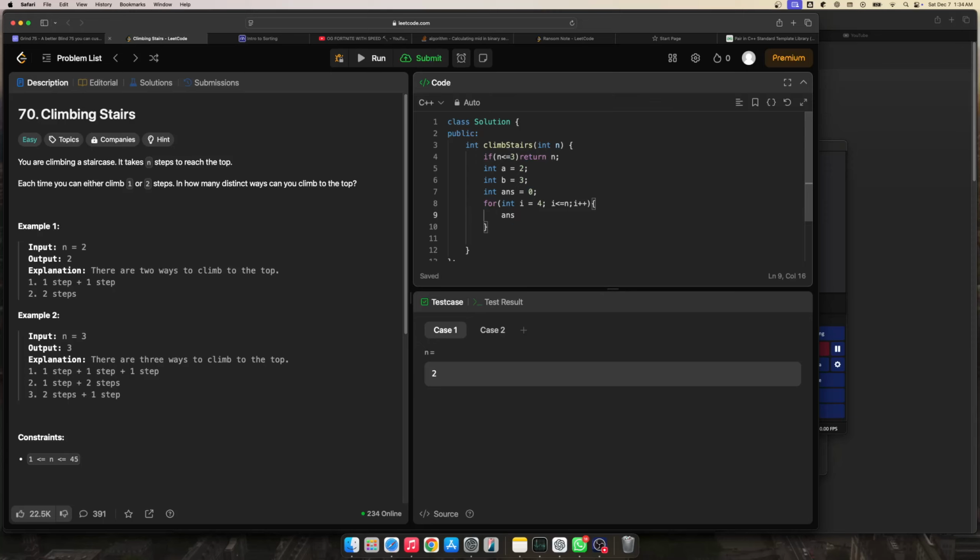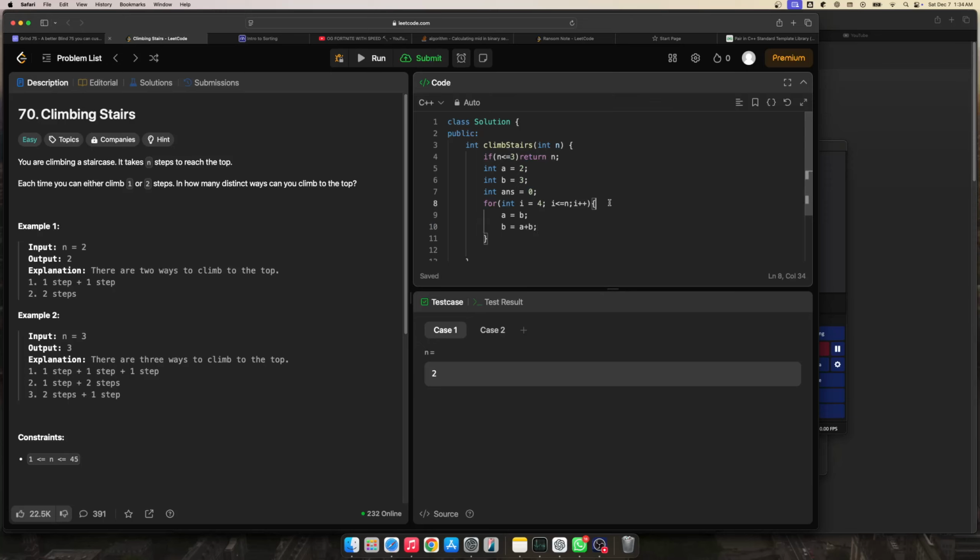So we'll be storing b into a, so a equals b, and what we'll store in b will be equal to a plus b.